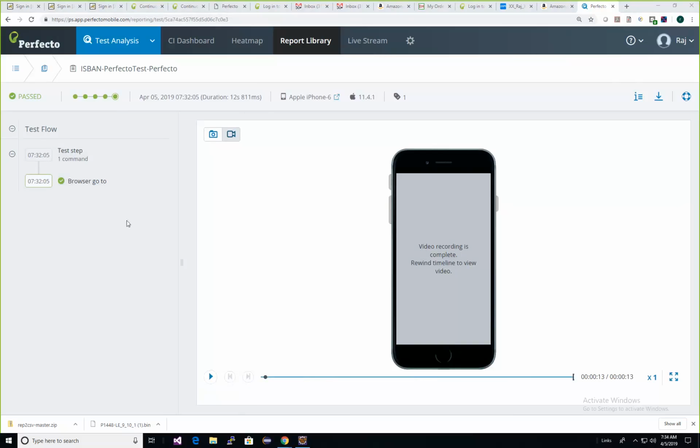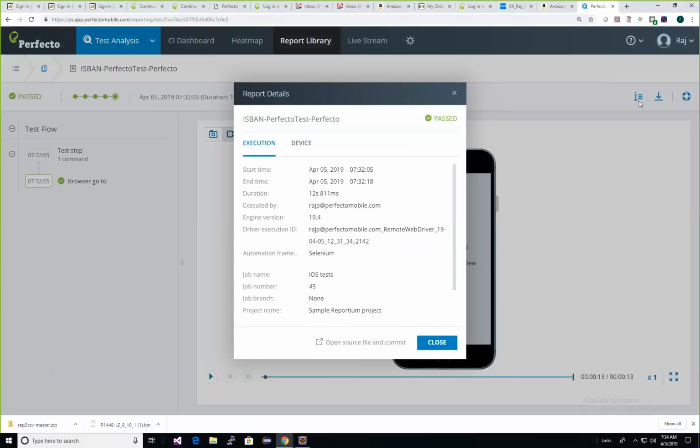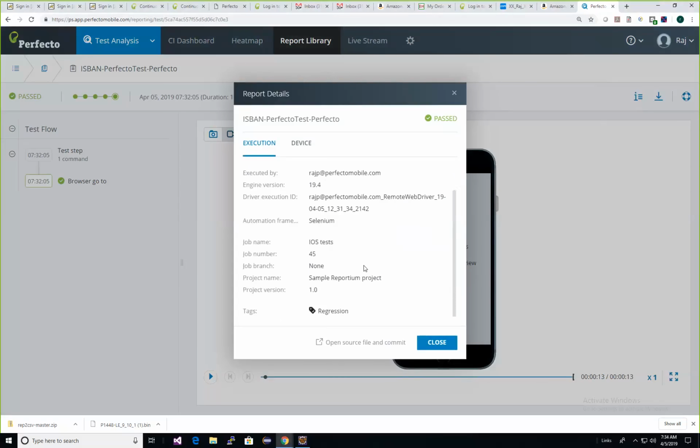Now, again, this is just one step we have added, but the more steps we add, we can organize them and then basically just put them together, depending on how the requirements are. Another thing also is that now this information icon also shows you a little more information about this, okay?